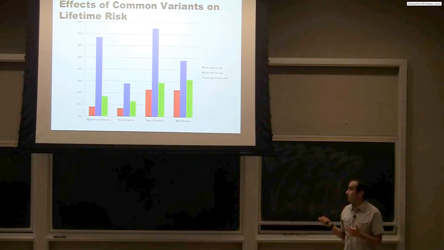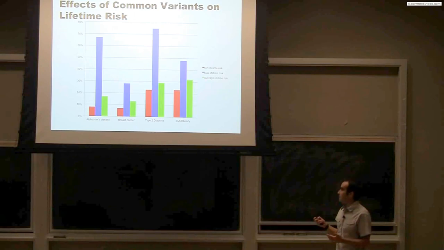We'll talk in a little bit more detail, but what about Alzheimer's disease? Looks like you know a lot about what causes Alzheimer's disease, right? Because look at how high this is. This is close to almost 70%. And what about if you have all the ones that protect you from Alzheimer's disease? It's not that big of a difference, particularly in diabetes. You might know things that can increase your risk, but even if you have all the ones that decrease your risk, you still have pretty high risk. There's not that big of a difference. You guys see that, right? So you can get some insights here.